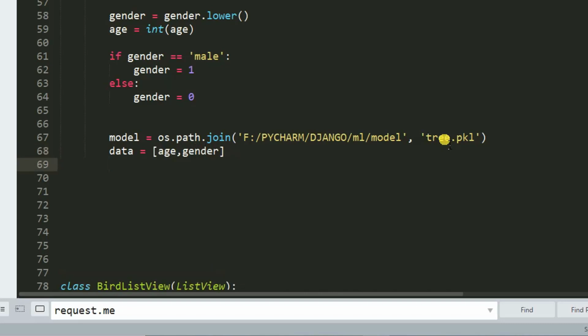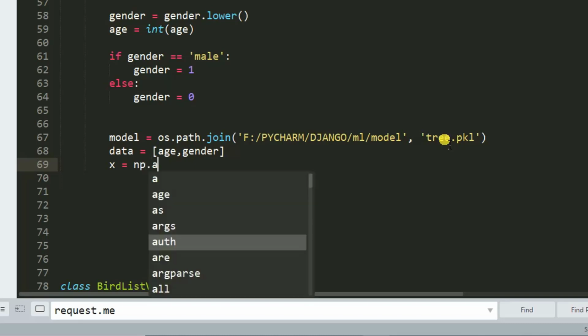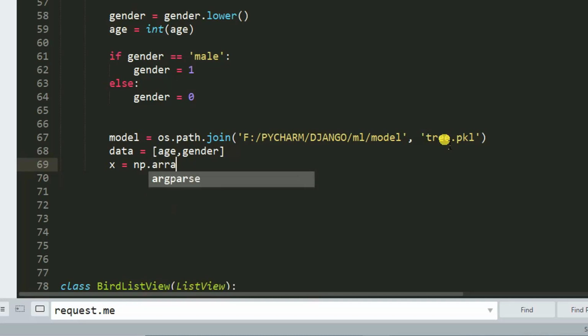Then what else? I need to change the shape of the array so it can be supported by the model when making a prediction. It needs an array of 1 comma negative 1 shape. So what we can do here is numpy.array, then bracket data.